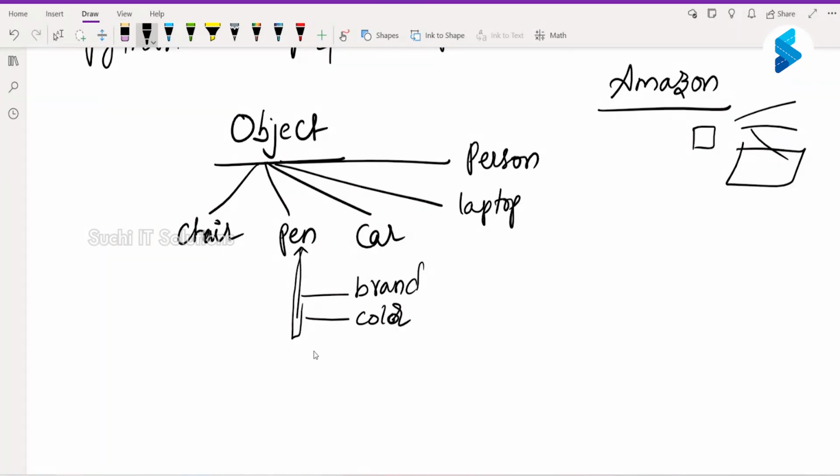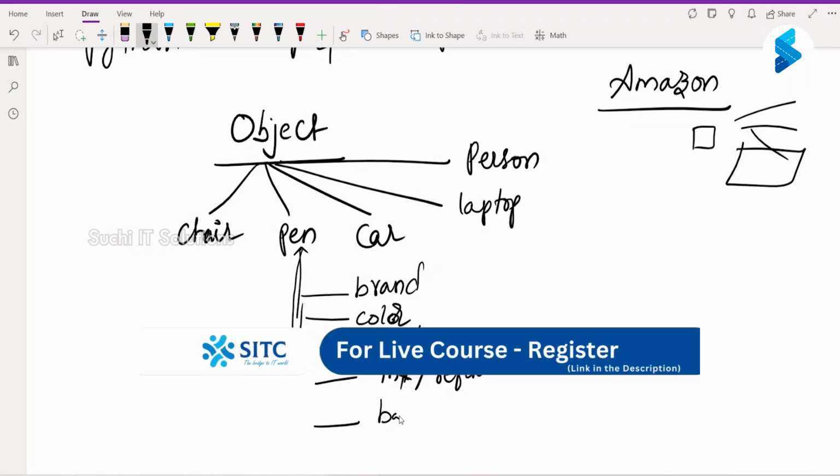Is it a click pen or a cap pen? Is it an ink pen or a refill pen? What is the type of the point? Ball point or some other? You have some other options, right?